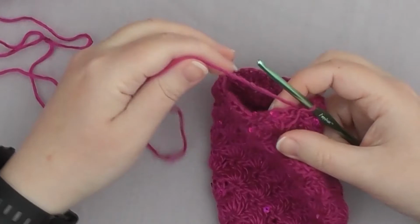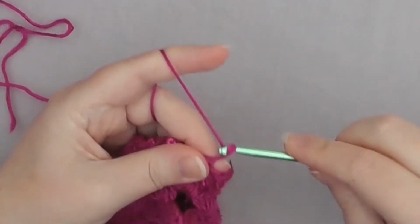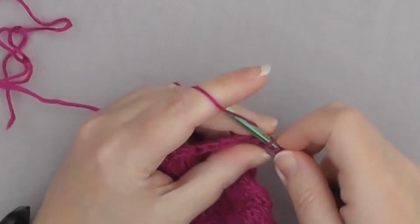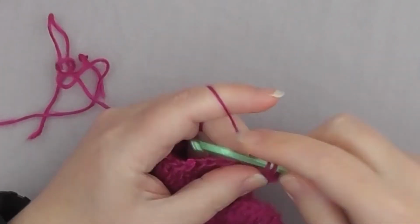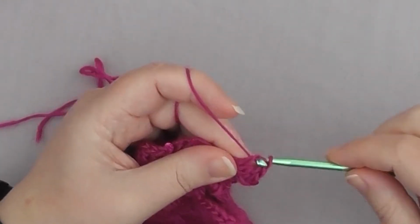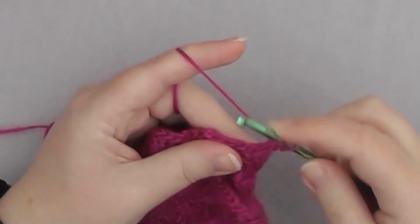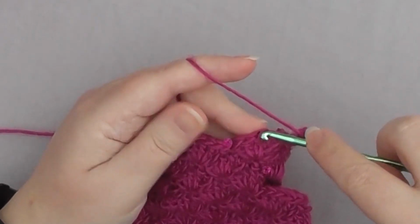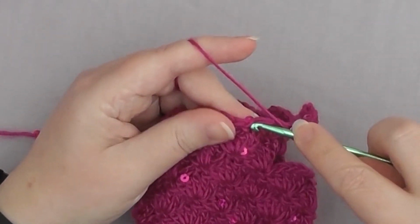So what we're going to do, this is the last round. I'll show you what I do to make sure those ends get worked in. Ideally, you'd want a couple of rounds less so that you can work them up and down a row as you go, but I can't do that, so. But this pair is actually for me, so it's not the end of the world if it's not 100% secure. I needed a new pair for myself, so I wanted these ones for me.